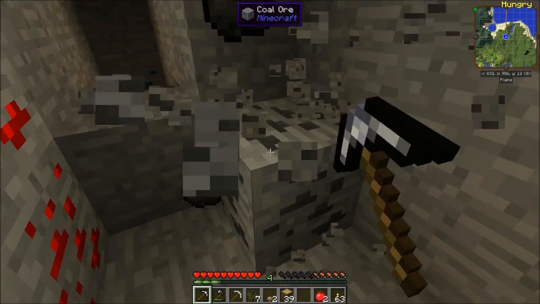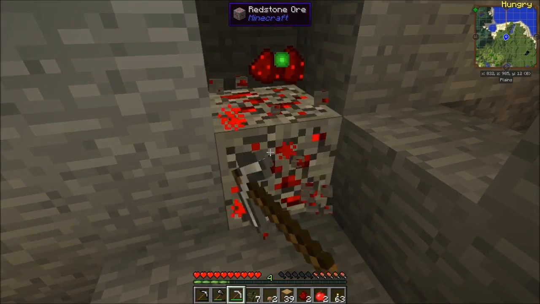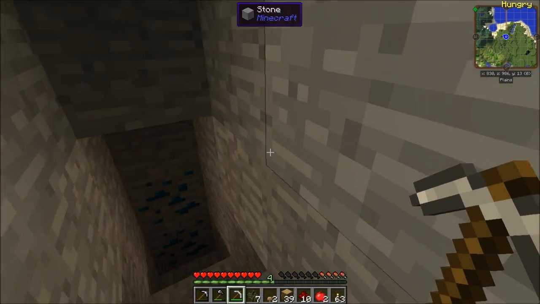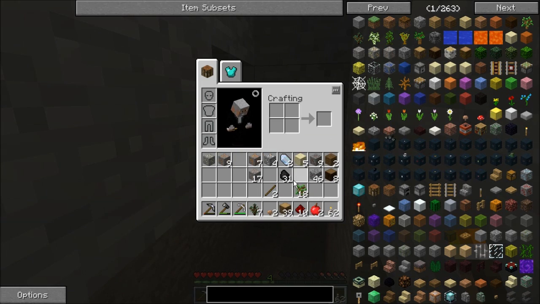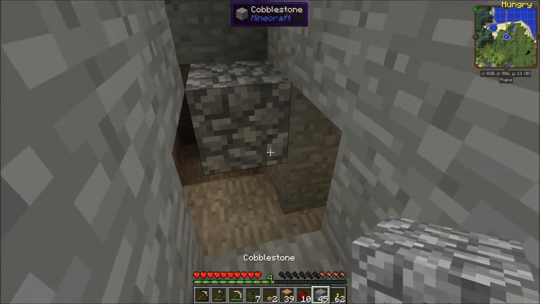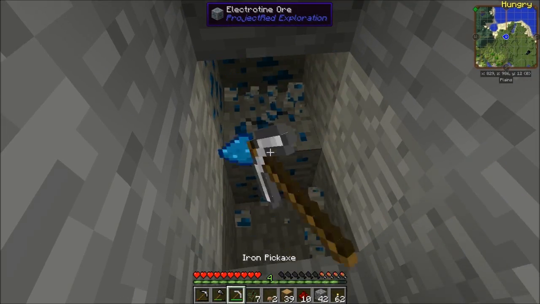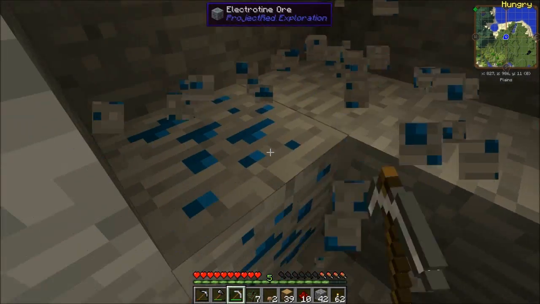And then we found ourselves a bit of redstone too, so we're going to go ahead and grab ourselves some redstone. Looks like just 2 pieces. There's some ferrous here. We'll definitely want that. And then put that there. There we go. And electrotine. Go ahead and grab some of that. It sounds like there is a cave nearby.